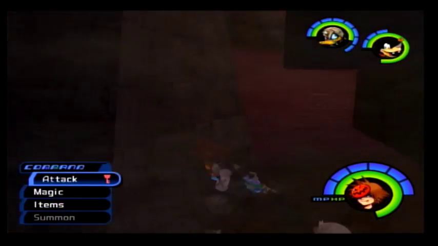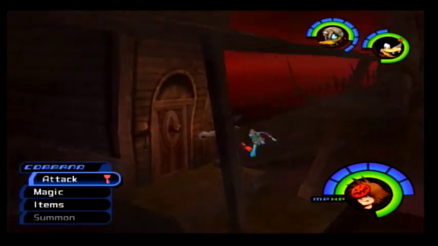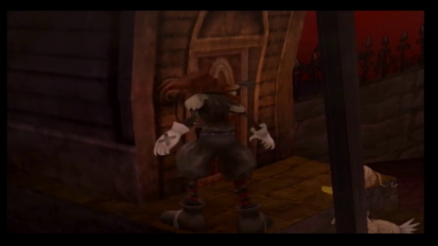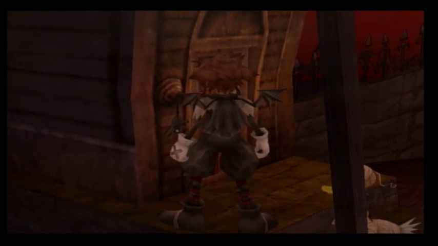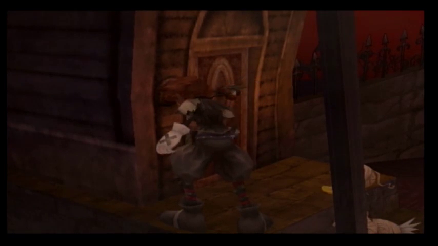Yeah, there was a chest behind the steps here. But also, we can go up here. This is Jack's house. Let's pull on the doorknob. Oh, he pranked you! Once. Twice.